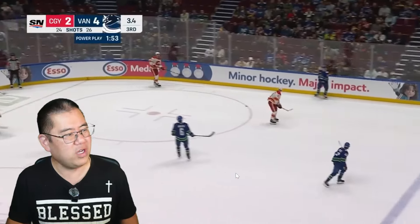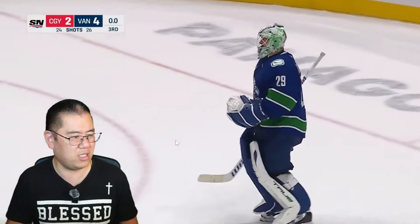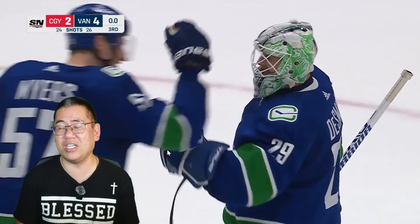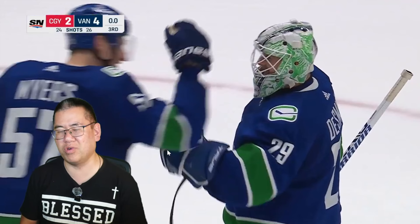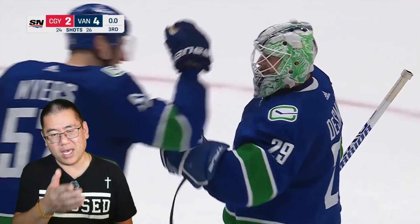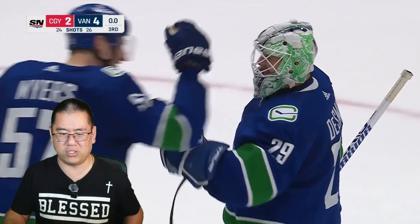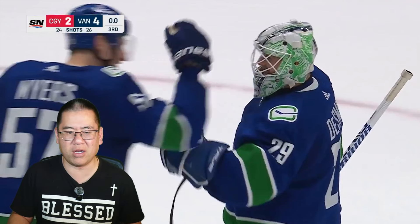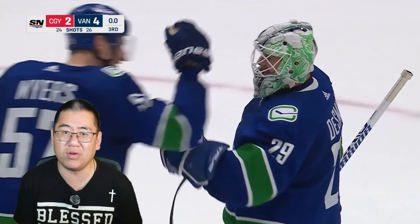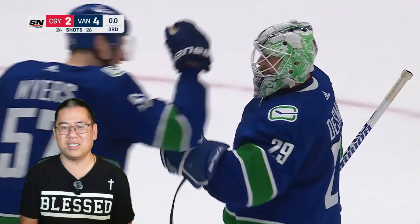18 seconds left, and Calgary makes it 4-2 — my favorite score. The Canucks win their third straight game. They're now tied atop the entire NHL standings in the race for the President's Trophy. A really, really strong win for the Vancouver Canucks. In winning three straight against Buffalo, Montreal, and Calgary, they beat three teams that they are supposed to beat. Canucks fans, let me know your thoughts on my breakdown — I haven't done these in a while, so I hope you missed them. Let me know if I pointed out anything you didn't pick up, or is there something I blatantly missed? Let me know in the comments down below.